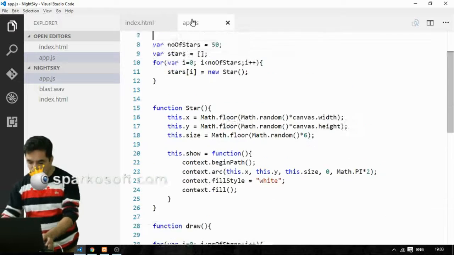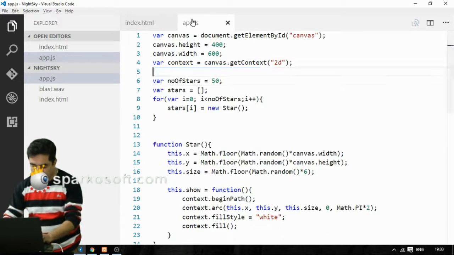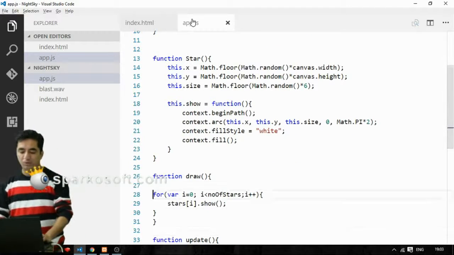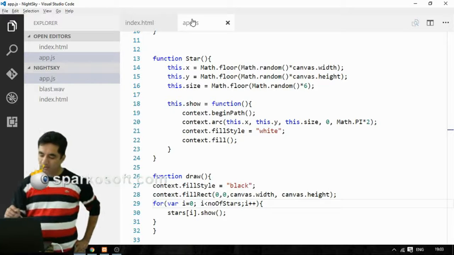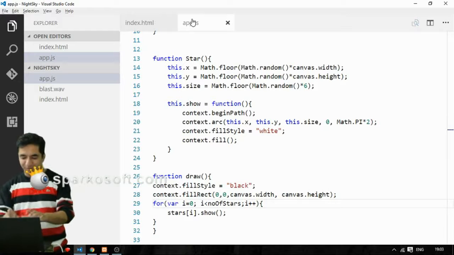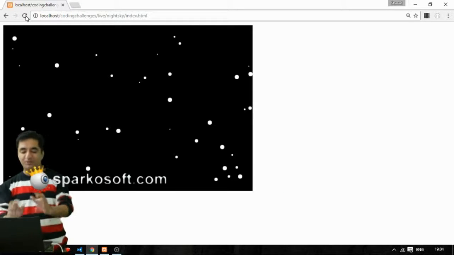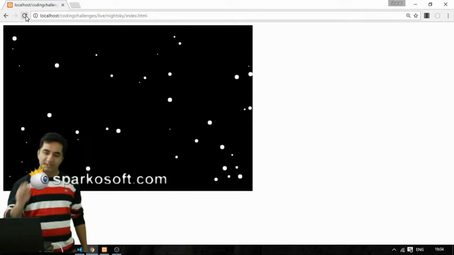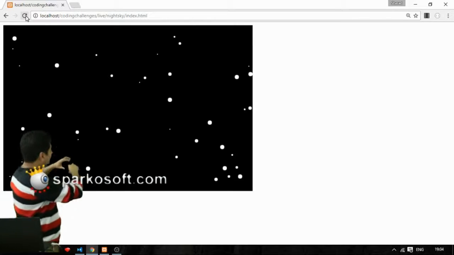And I need to move these two statements back to the draw function, because the draw function would be called on each tick of the animation. So this entire thing would be updating the canvas on every tick. So let me save this. We have written too much, but now let's check whether we have written correctly or wrongly. Oops, yeah, so we've done it. So we're getting somewhere.